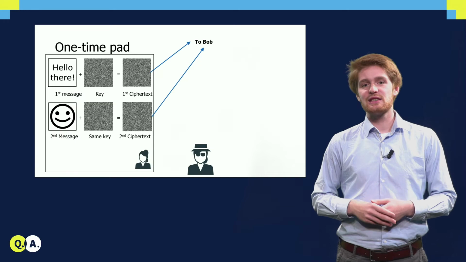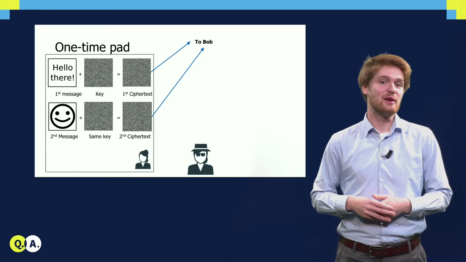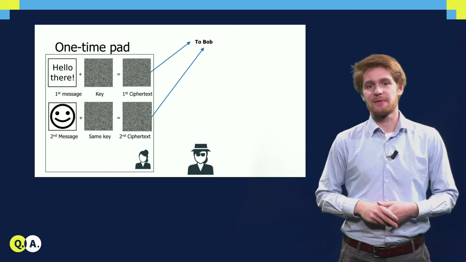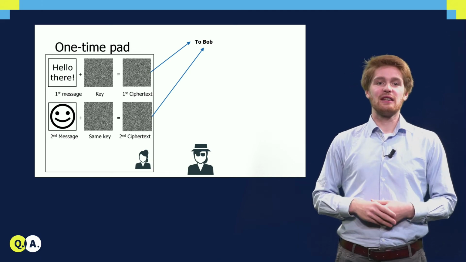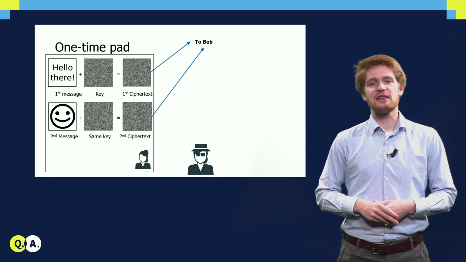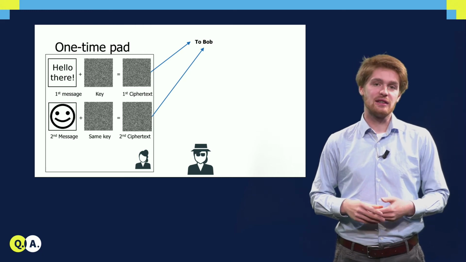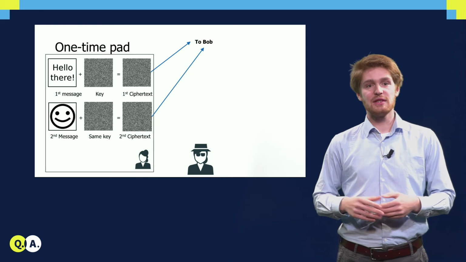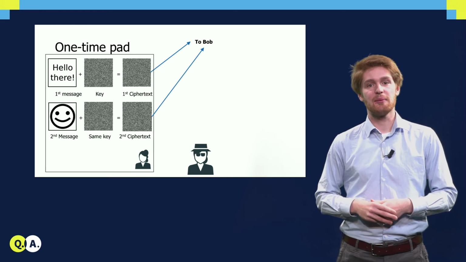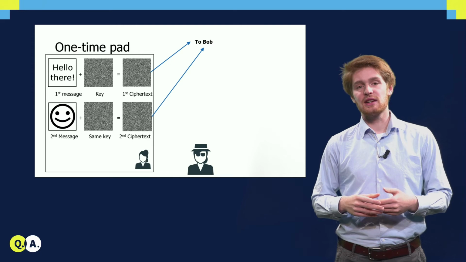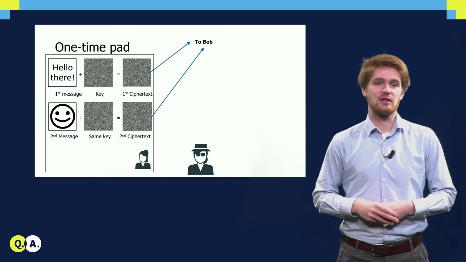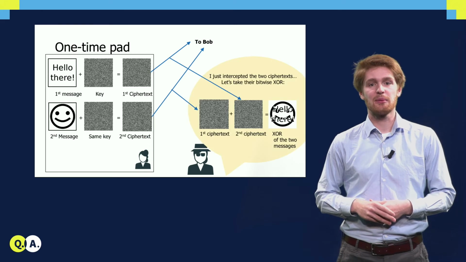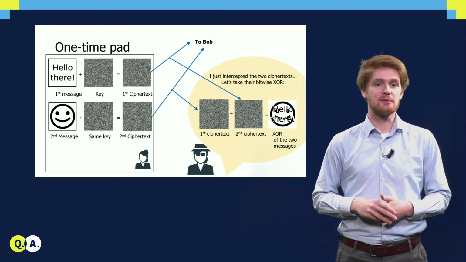You probably already guessed from the name that a one-time key may only be used once. Let us see with an example why this is the case. Suppose that Alice wants to send a second message to Bob and uses exactly the same key as she had before. She goes through the same procedure with the pixelwise XOR of the key and the message, and this produces a second ciphertext, which she also sends to Bob. Since Eve has access to all communication channels between Alice and Bob, Eve also intercepts this message.